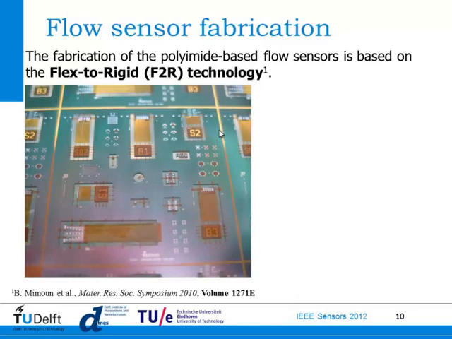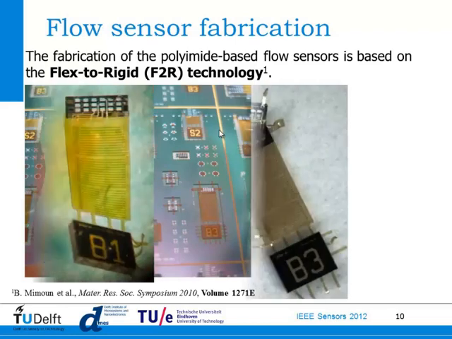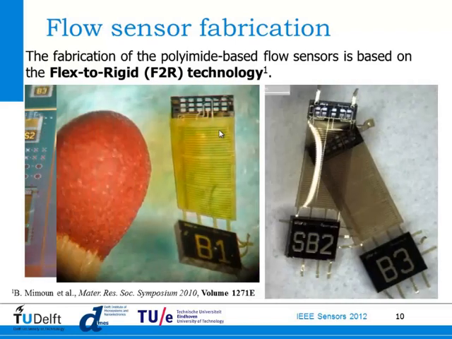The fabrication, I will go quickly through it. This is not the point of this talk. I will just mention that it has been fabricated using a dedicated technology for flexible devices we call F2R technology, in which you can basically pick up your devices out of the wafer and mount them into the catheter or guidewires if you need. So these are the sensors after fabrication. You see here the flow sensor, and here a silicon chip with a pressure sensor and the bond pads for wire bonding. This is a handling stripe that we use for the mounting, that we can just remove by cutting those small polyimide hinges afterwards.